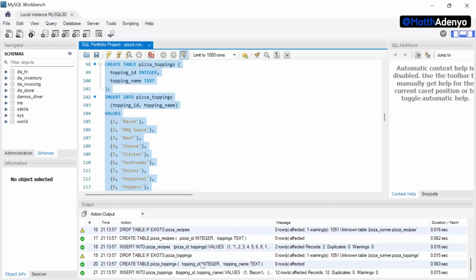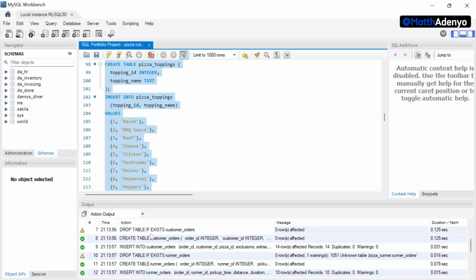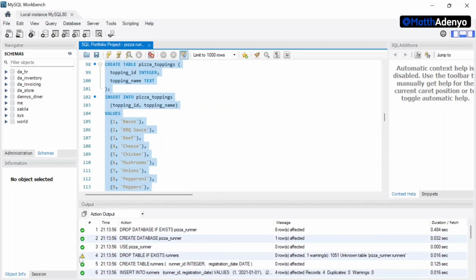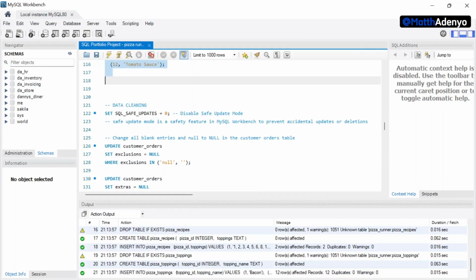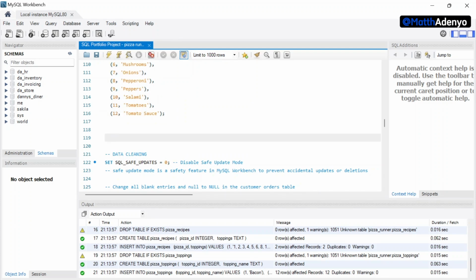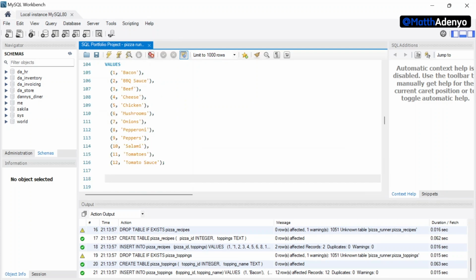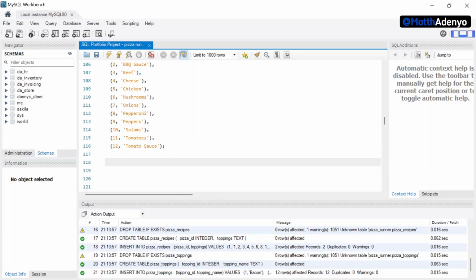So everything is intact. It means that all have run. Now you can see there are some warning signs over here, just showing that because we said drop table, the references were not there, so it's not a problem. You can see everything has run successfully without any error. So let's try and see if we can select some of them. Let's just see how they look before we start. So let me select the first one.